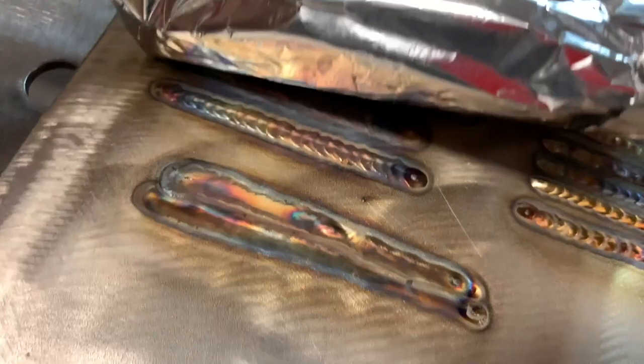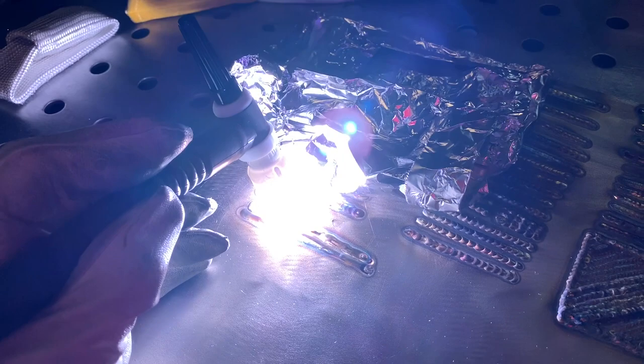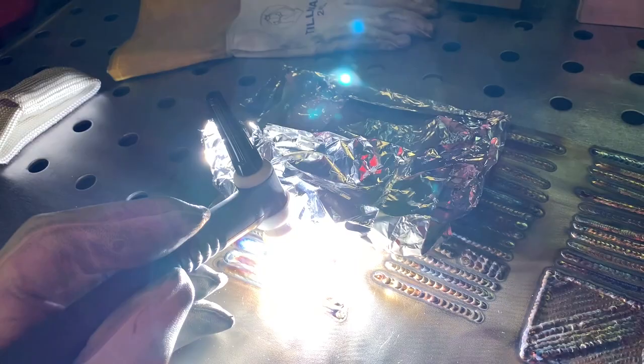All right, I'm gonna fold this over just a little bit. I'm gonna blast a little bit more. We're not even using filler at this point. We're just saying, screw it. Let her rip. Put the old glove back on. Send it. Here we go. I'm just trying to get this plate hot enough. I'm gonna lay this bad boy right back on it.